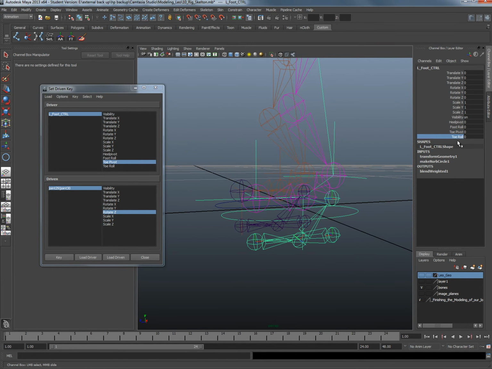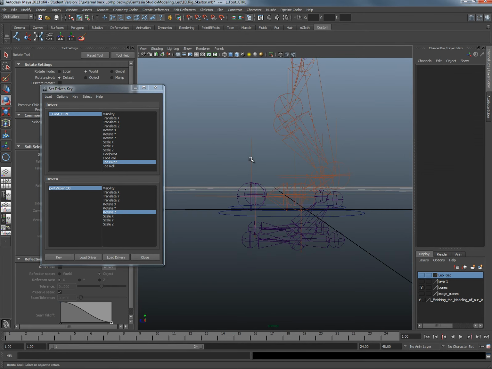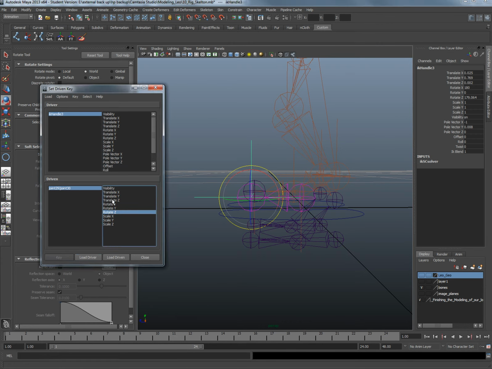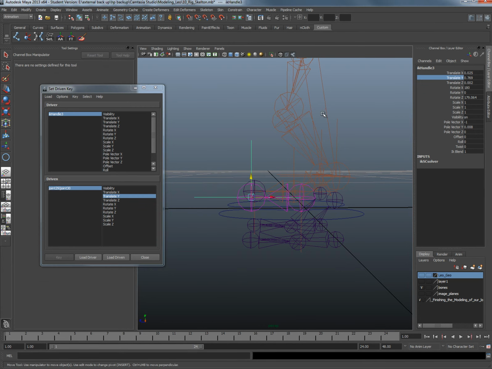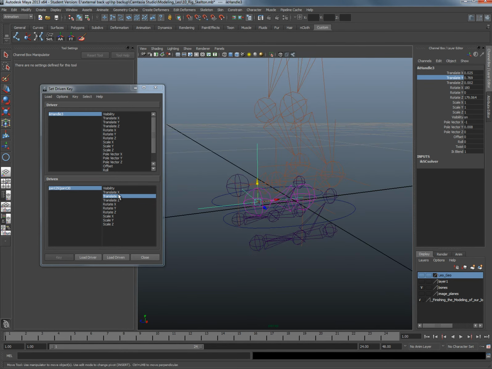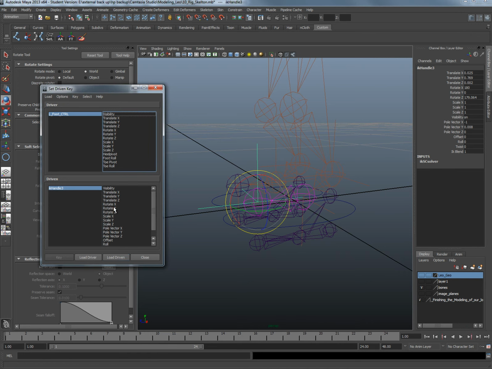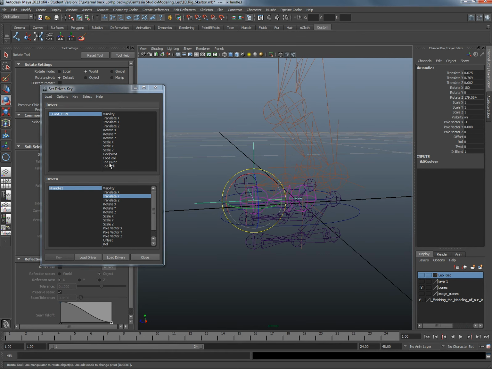So far we've got it all. Lastly, we want to do toe roll, and we're going to load this IK handle here, so let's make sure that we can select it as the driven. And for translation, we really only want to go up and down like this. So I'm going to select translate Y, and let's make sure this is the driver, and then this IK handle is the driven. And then on translate Y, we're going to select toe roll, and we're going to key that on 0.